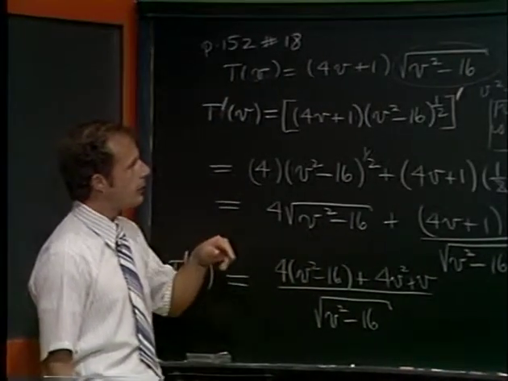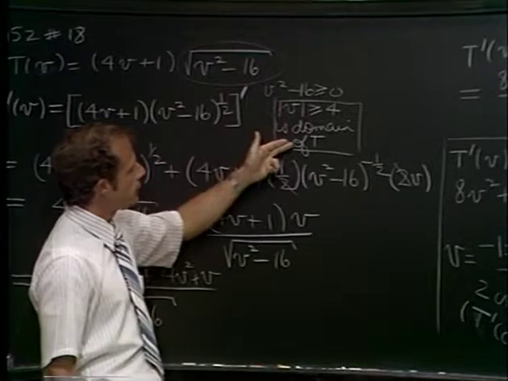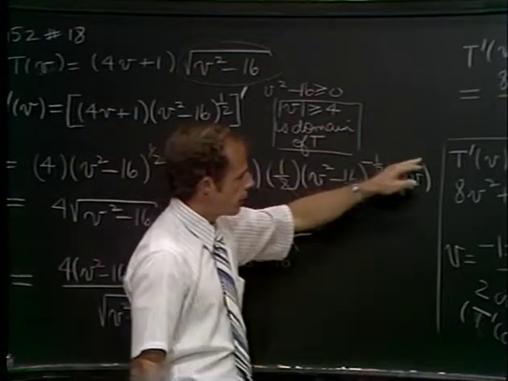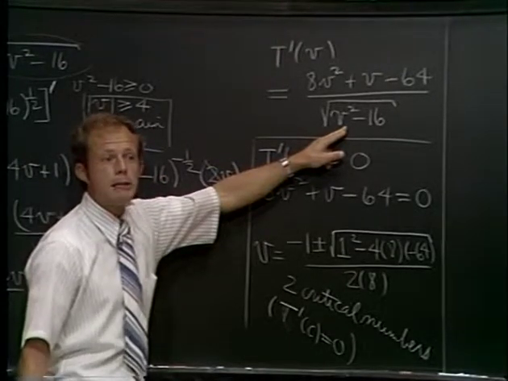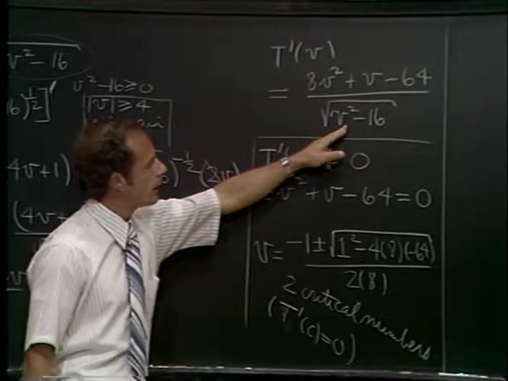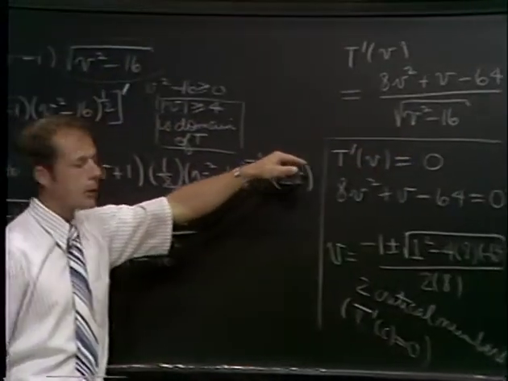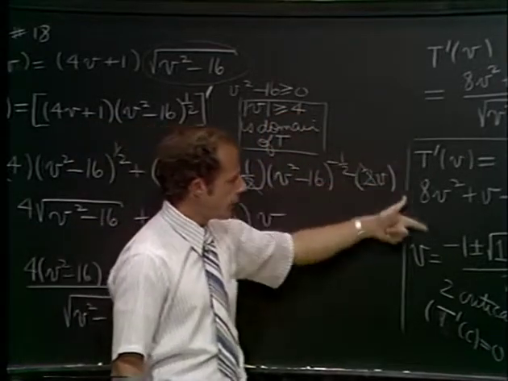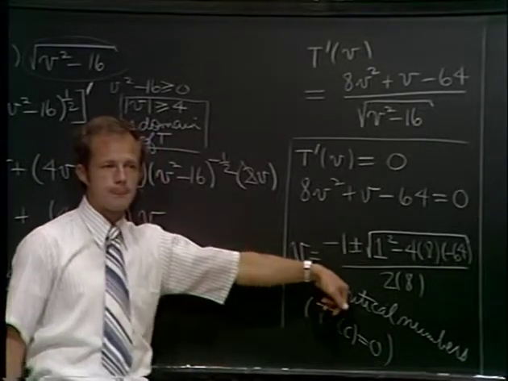That little phrase, in the domain of the function, then says that even though it looked okay to begin with, the domain of t, in fact, excluded numbers between minus and plus 4. And therefore, it has nothing to do with critical numbers over here when you look at t prime. Those numbers were not even under consideration because we're only looking at those critical numbers that are, in fact, within the domain of t. So just because absolute v greater than 4 looks bad over here, does not mean it's a critical number, because they were ruled out originally as being outside the domain of the original function. So it seems to me that the only answers that you would come up with, if you compute them out, would be these two critical numbers corresponding to where the tangent is horizontal.